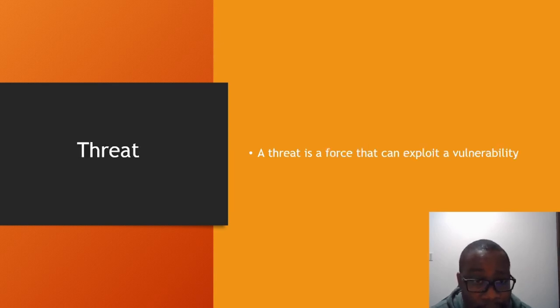Next, when it comes to analyzing risk, a threat. What is a threat? A threat is a force that can exploit a vulnerability. So these threats are mostly external a lot of the time. So you have your nation states, you have your hacktivists, you have script kiddies, just pretty much external individuals or groups that try to hack in or penetrate your organization's IT security. And those terms that I named off, we'll get into them at a later date. But that is pretty much a definition of a threat.